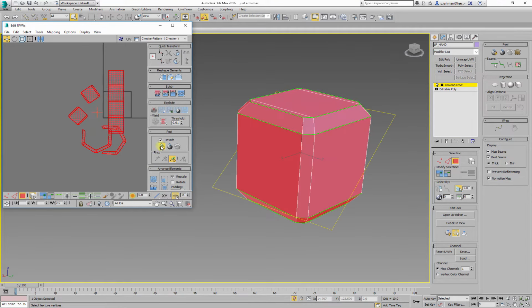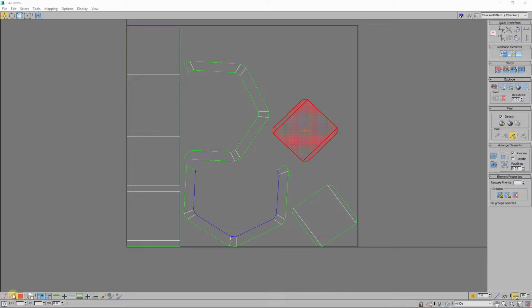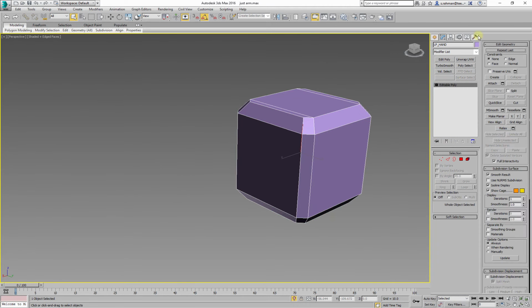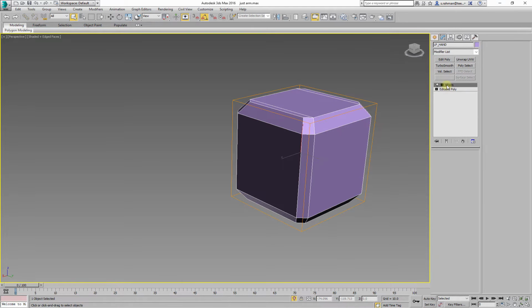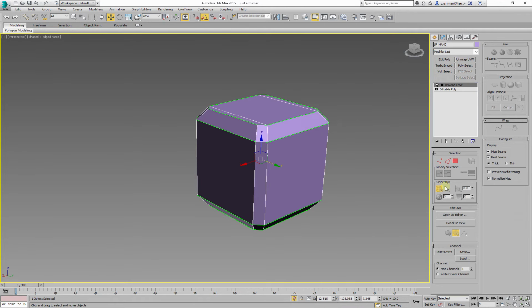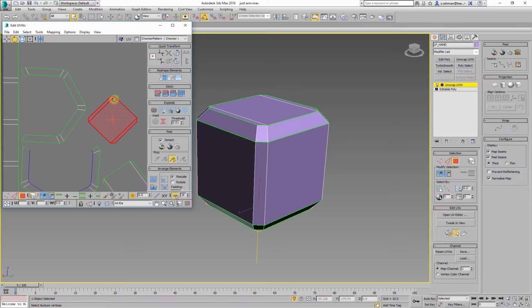So we do need to rescale all of this, rescale, pack UVs, and then naturally you don't want rotations such as this. So the easiest way to rotate this is to select one of the edges and click on align to edge. If it doesn't do it, sometimes it doesn't, it should do it. Let's see what happens if we collapse the stack and reset the XForm. So remember how I said sometimes whenever you unwrap, if it does something strange, it doesn't make sense, then reset the XForm, go back into the modifier and attempt to do it again, which is exactly what we're doing now. So turn this ignore back facing off again, select that bottom edge, align to edge, and it still hasn't worked. It should have worked, quite why it hasn't, that's a Max bug, not to worry, we'll just have to do it manually.